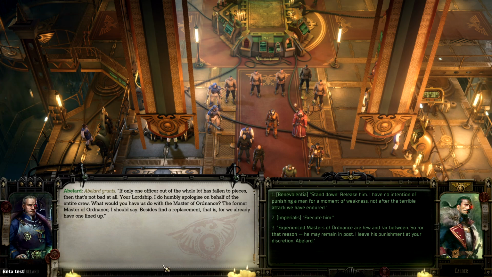Stand down, release him. I have no intention of punishing a man for his moment of weakness, not after the terrible attack we have endured. Execute him, or experienced Masters of Ordnance are few and far between, so for that reason he may remain in his post. I leave his punishment at your discretion.